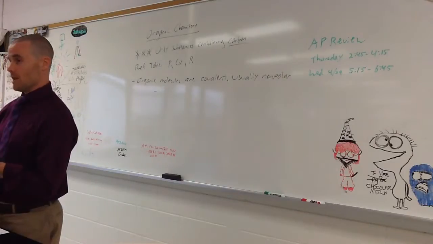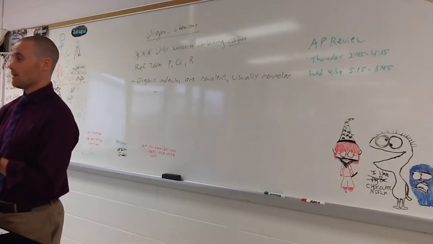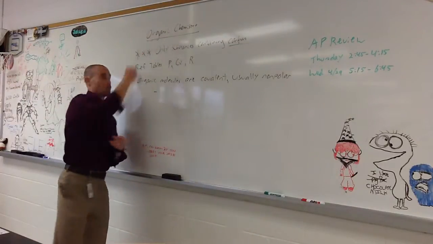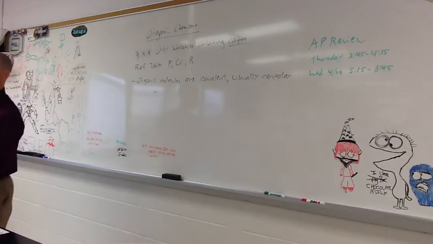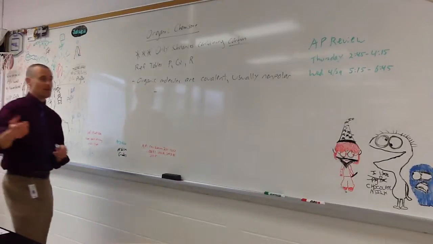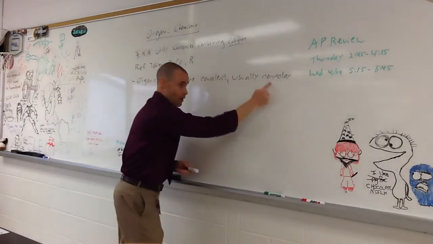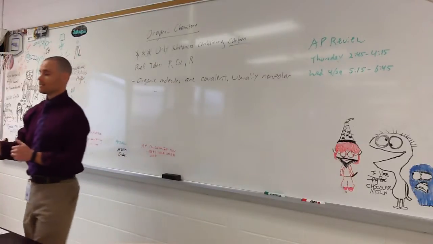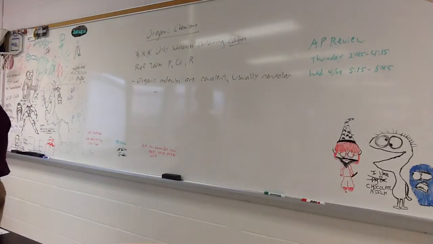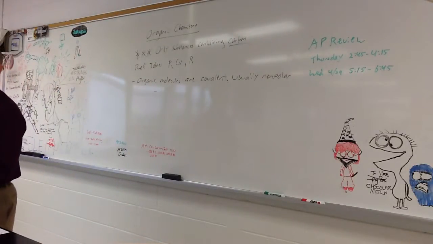Guess what wax is made of? I told you in lab. What elements are in wax? Carbon, hydrogen, and oxygen. It's organic. Wax is organic. So candle wax is organic. That means it's covalent. That also means nonpolar. Candle wax doesn't mix with water. Why? It won't dissolve in water.